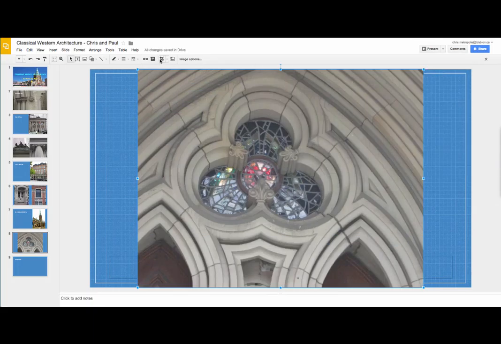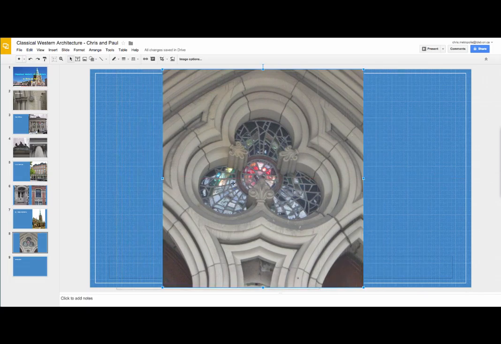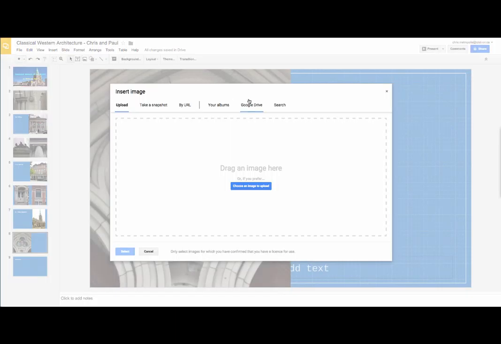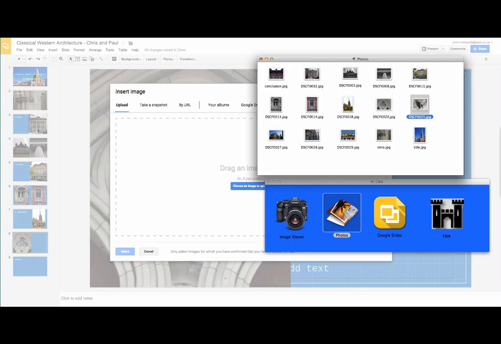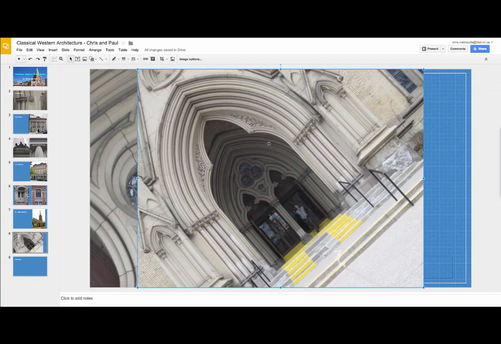First detail, this one definitely needs to get cropped. So I'm going to try and keep as much of this stained glass as possible. Move that over. Might be a little bit big, but let's see what happens with our next one. And the doorway, the crazy angled doorway. Not always a good idea to do photographs at 45-degree angles, but hey.